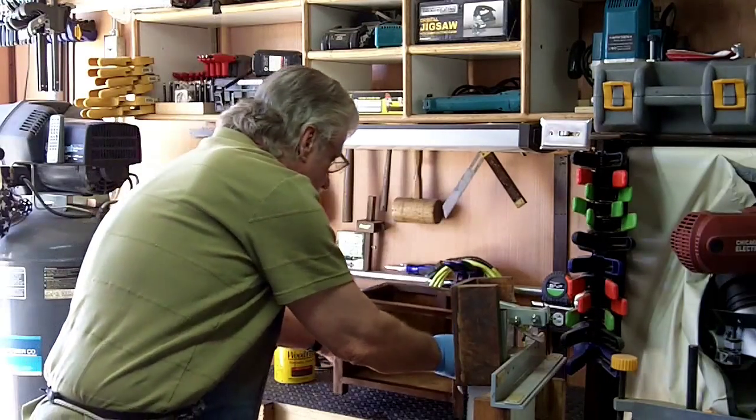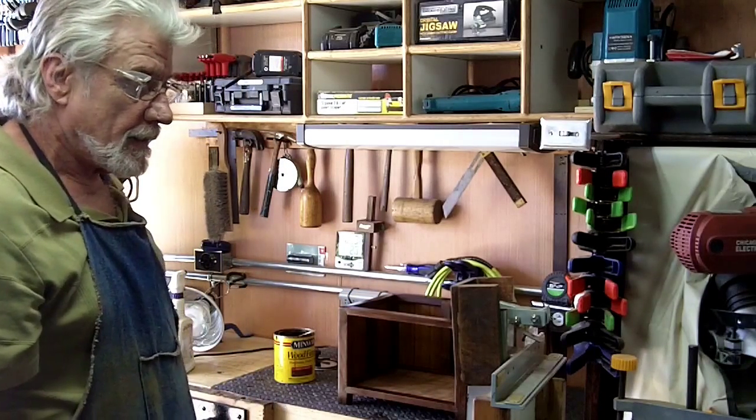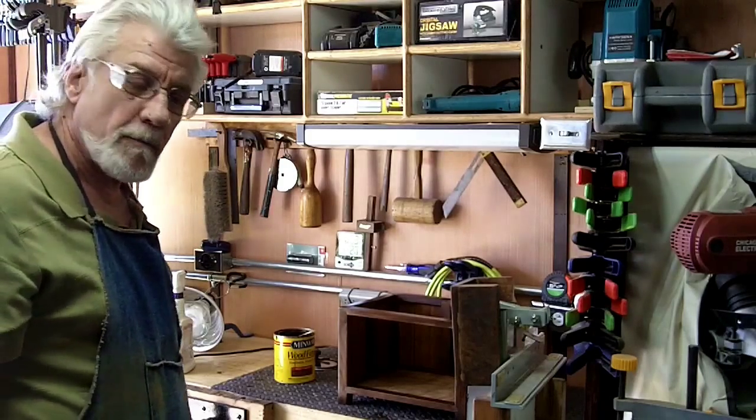I'm gonna wipe this down, wipe it dry and let it dry and see where I need to go from there.